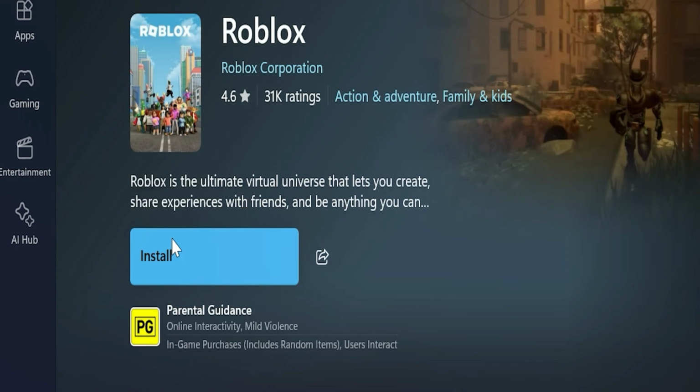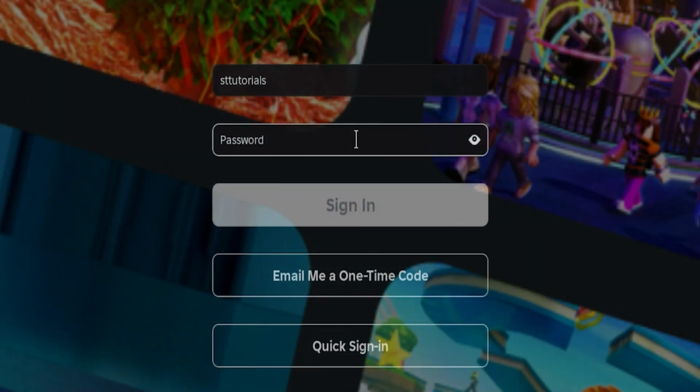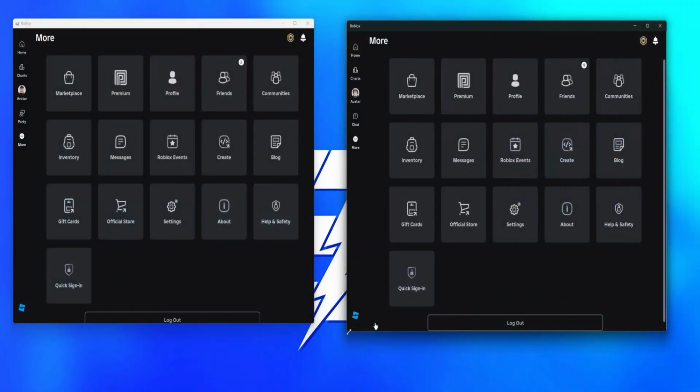Then click play. Then sign in to the account you want to use. Over here, you can also move or resize this window. Another way is to play on another device like a phone, tablet, or console. You can set it up on a stand or second monitor depending on the device.